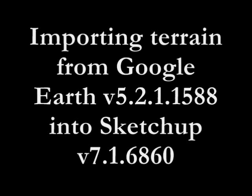Welcome. In this tutorial, we will be gathering topography from Google Earth and bringing it into SketchUp with the ultimate goal of milling it on the CNC router. This method results in a quickly and easily made topography that is acceptable for most applications. It is important to note that I'm using SketchUp version 7 as this method will not work with SketchUp 8.